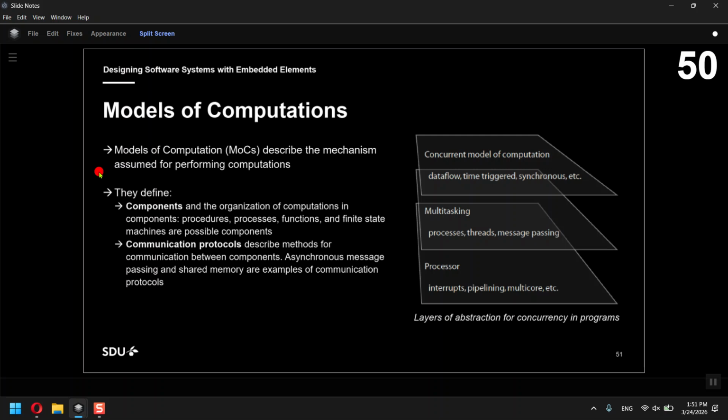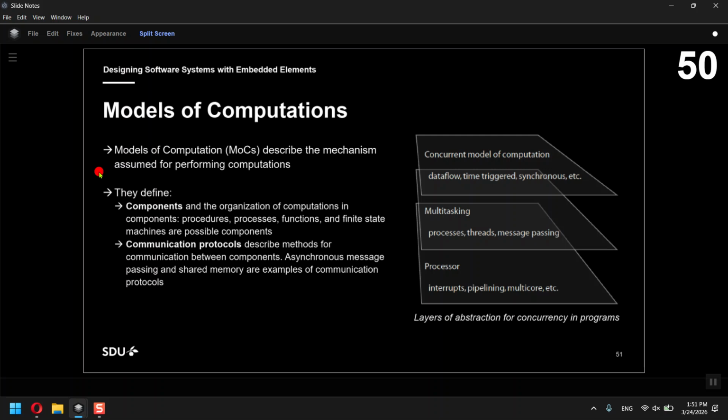We learned a bit about how to model that, but on top of that, we have other modes of computations, like data flow, time triggers, synchronous, and so on. So typically on the higher level of abstractions, we try to abstract the threads and processes, and we try to focus on the higher level models. Typically we consider components and communication protocols. So you think about what is the active object, how do I run the components of my system, and how do they communicate.